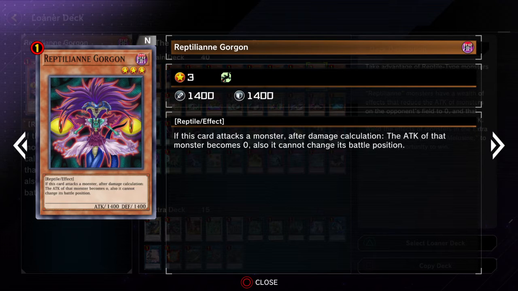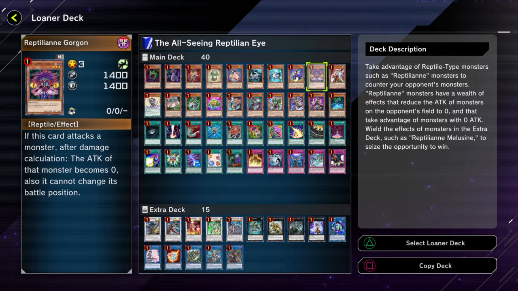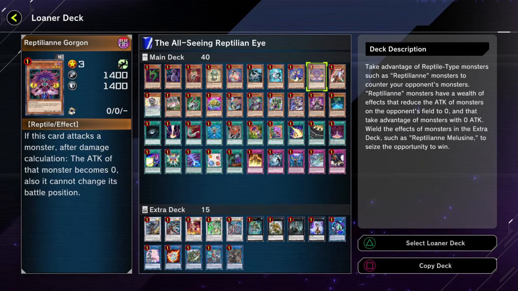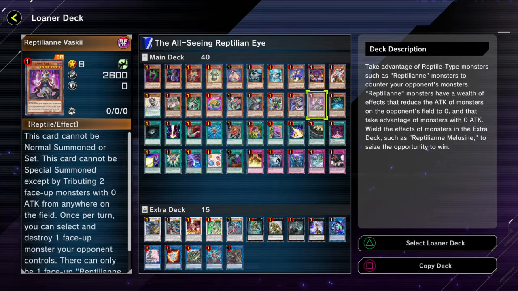And then Reptilian Gorgon probably isn't as good. You actually need to attack a monster in order to have it work. But it can't change its battle position also, but you might risk destroying this in the process if it's attacking something with high attack. But if it's attacking something with lots of defense, at least it can't change its battle position, so now it can never go on the offensive.